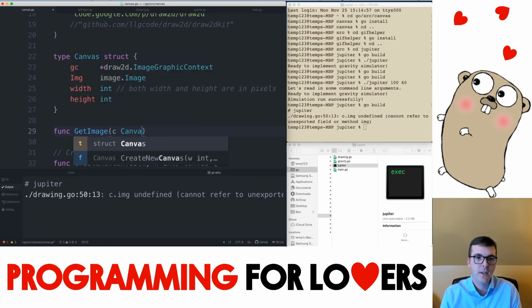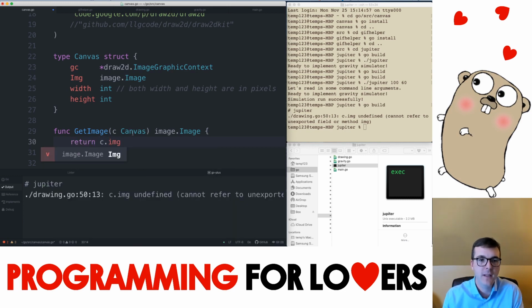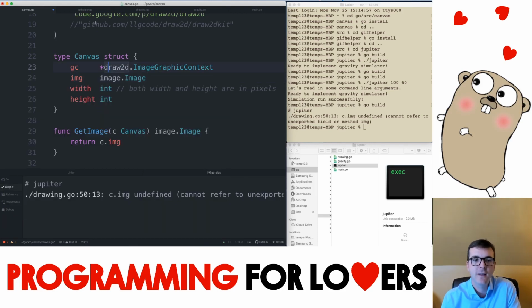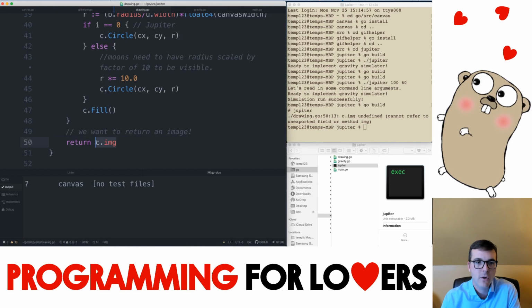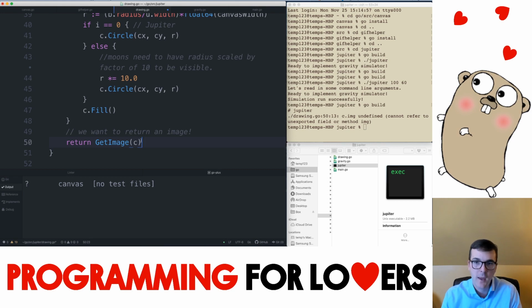And so I will take a canvas object, and I will return an image.Image object, and it's inside of canvas.go. So now it will be okay for me to say return c.img. Keep that as a lowercase, all right, and not be accessing the fields of this object from outside of the package, but I have a getImage function that will give it to me. And notice this has a capital letter, which is what will allow us to call getImage from outside. And so instead of return c.image, I'm going to return getImage of c. And that should be okay.